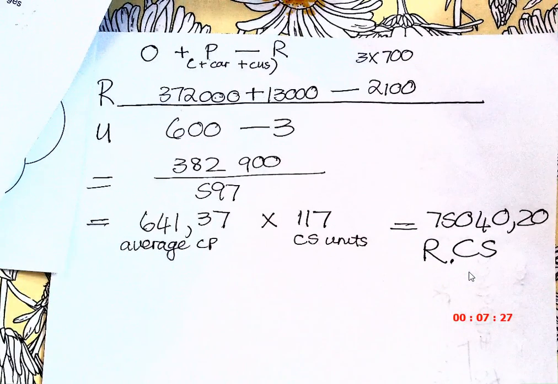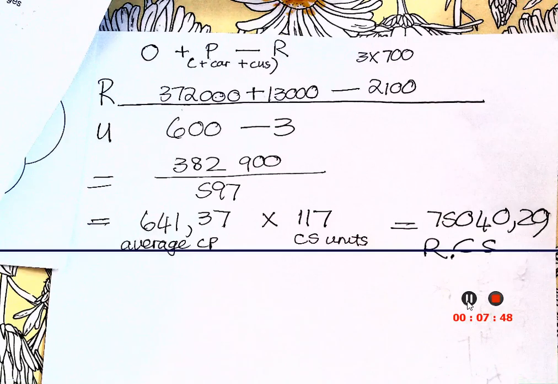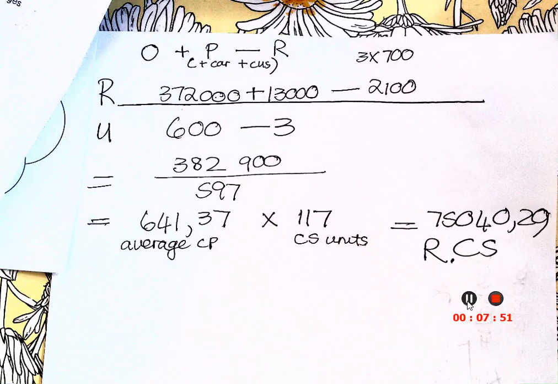Can you see the weighted average is the easy one? What you need to realize is we're not going to try and catch you out and do it a little bit more difficult like grade 12. We just want you to understand the 3 different methods, and then we need you to know you use the opening plus purchases less returns. And purchases is always loaded with carriage and customs because it makes the price more, right? And then yeah, so we'll ask it like in these 3 questions. We won't ask it more difficult than that. I'll make sure of that.